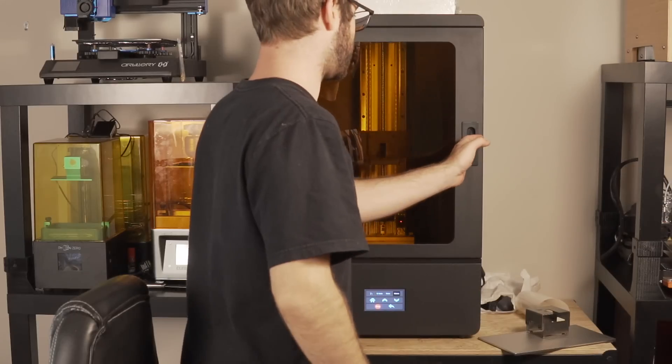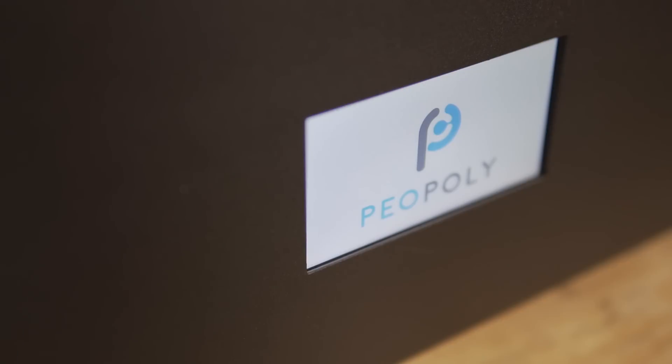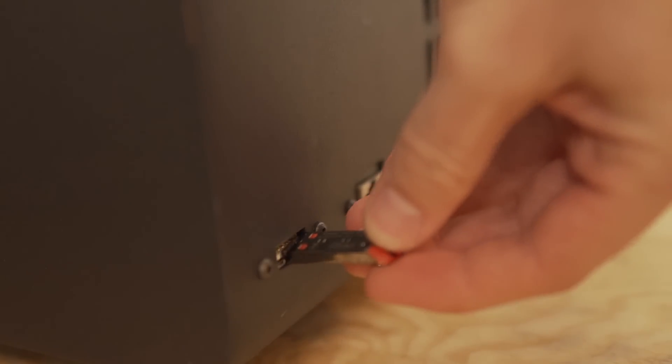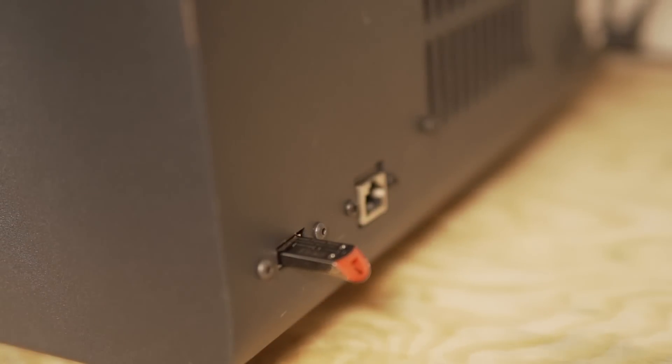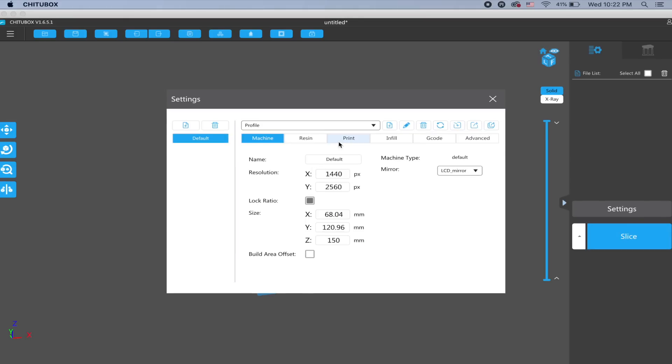There's a really nice large door on the front with two hinges that allow you to view your prints and access the machine if you want to clean anything out. There is a four and a half inch touchscreen on the front that'll be used to control the machine, start a print, as well as see the current status of your print job. There are vent holes on the left side, right side, and on the back of the machine. As far as connectivity goes, you can print over a USB flash drive or there's an ethernet port that you can use to send jobs from Chitubox to the machine. Chitubox is the slicer that is recommended, and the profile for the Phenom is now baked into the slicer.